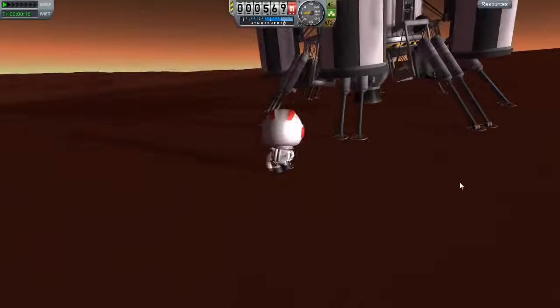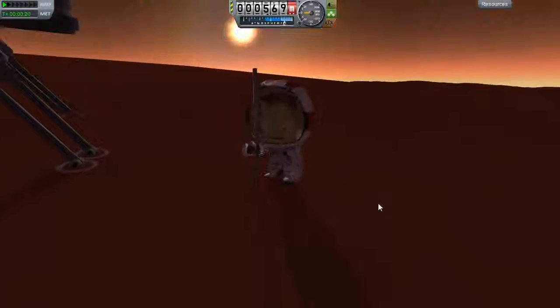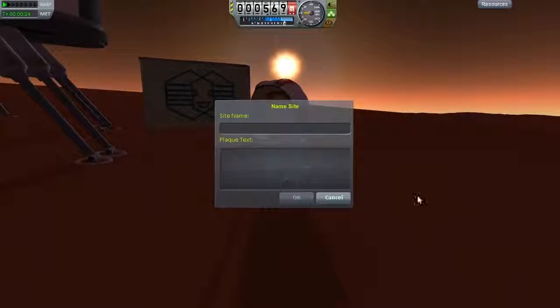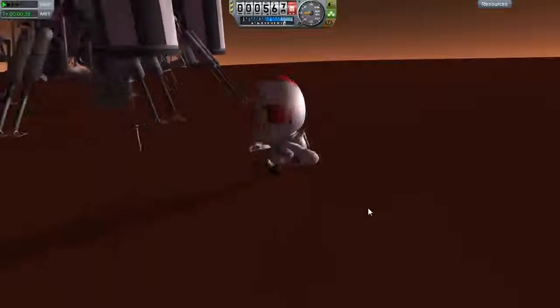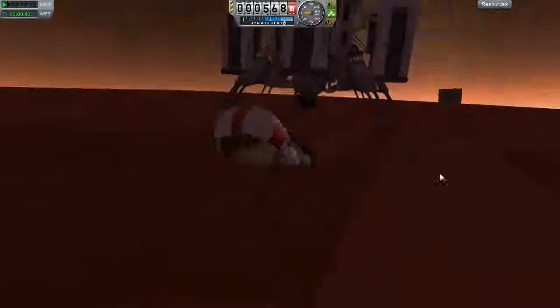So yeah, let's plant a flag. Well, you're so happy. You're so happy, Bill. Bill's place. Yay! The perspicacity of Bill Kerman there. Boing! Yeah, I do like Duna.